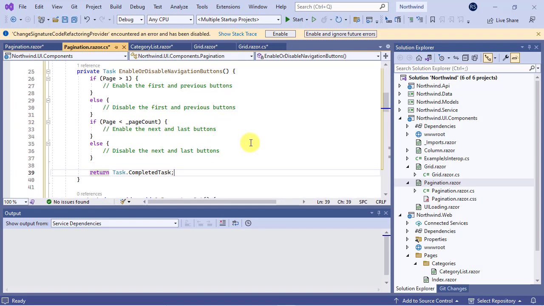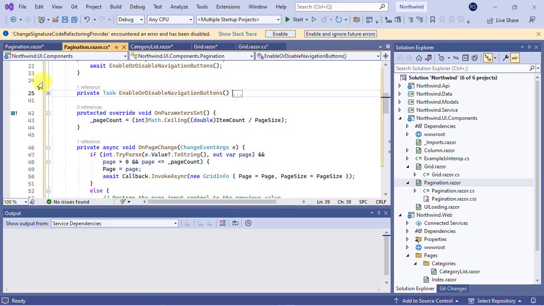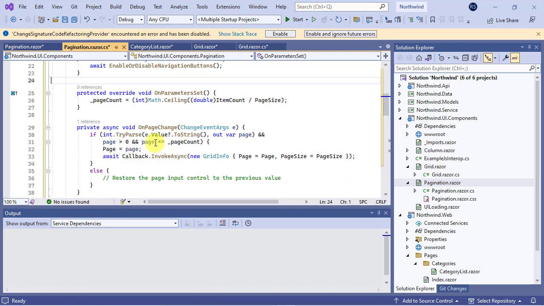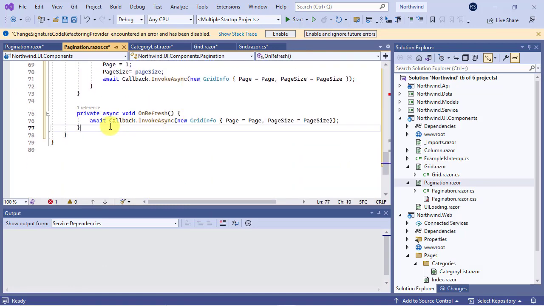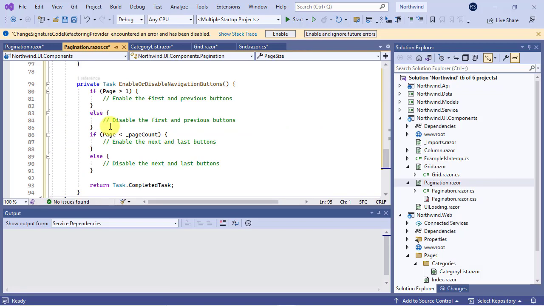To have our code better organized, let's move this method to the bottom of the class. Note that the last statement is just for compiling code at this time and it is temporary.